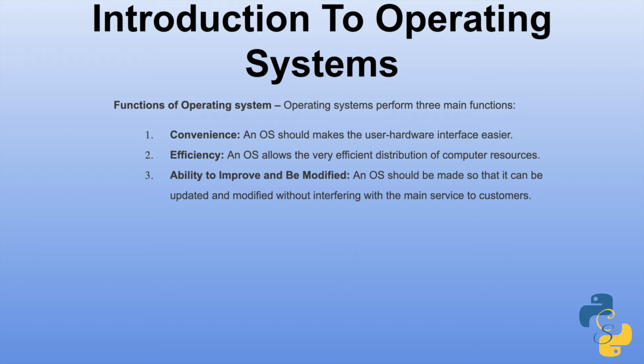And the third is the ability to improve and be modified. This is really computer updates. An operating system should be made so that it can be updated and modified without interfering the main service to customers. So think about macOS or Windows. It really, like a new thing comes out, particularly in macOS. macOS is probably one of the easiest operating systems to update. Think about it. It just tells you that, let's just say macOS Catalina for macOS Mojave. It says macOS Catalina is available. It takes you about, maybe 10-20 minutes to update, and then voila. You can use your programs as usual, and it should not have deleted anything either. That is incredibly important and incredibly critical for an operating system to function.